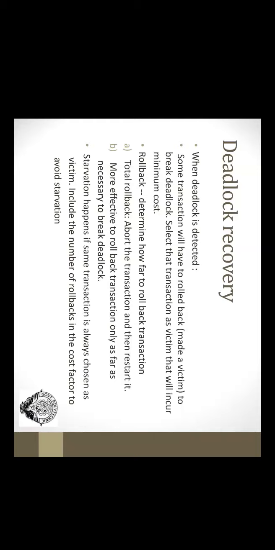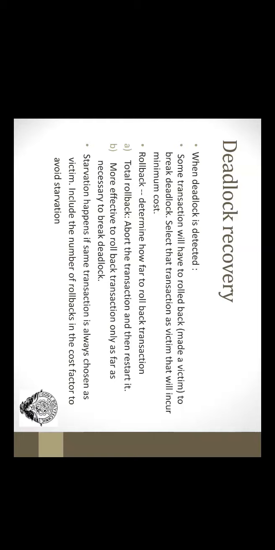At the time of rolling back your transaction, you have to consider the minimum cost of that particular transaction. Cost in terms of time, in terms of space required in the database, in terms of the length of that transaction. So you need to consider these points at the time of rolling back your transaction. You can roll back the transaction in two ways. Either you roll back your complete transaction, or you roll back that transaction in a partial way. When you roll back your transaction completely, you have to end your transaction and restart your transaction again.